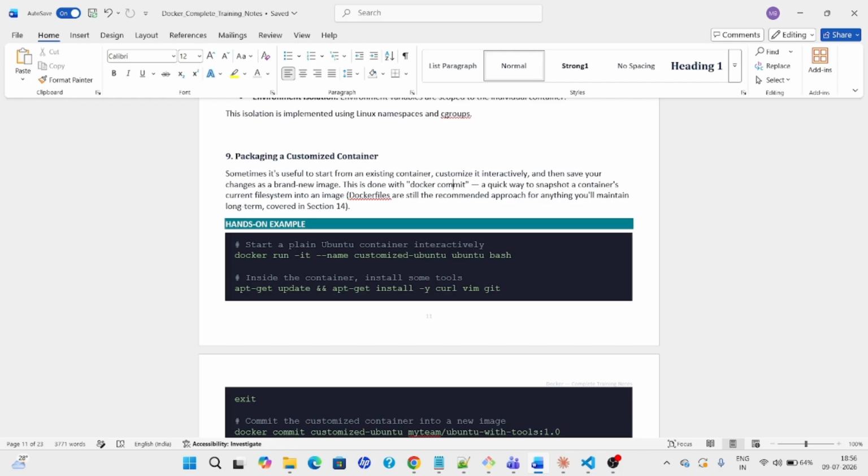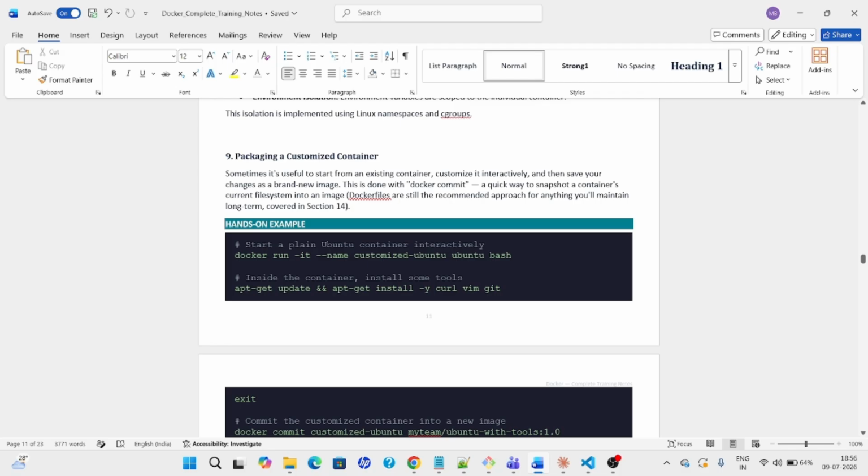Even in AWS we call it a snapshot: a copy where we take the complete data of a server into a new volume, which we can use to create a new instance. Like that, we make a snapshot of the container's current file system into an image. All the data of the container, we take it and create a new image.